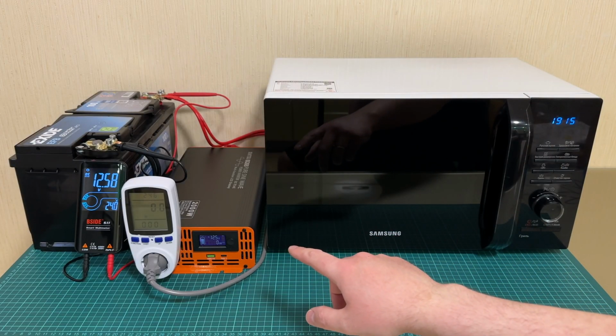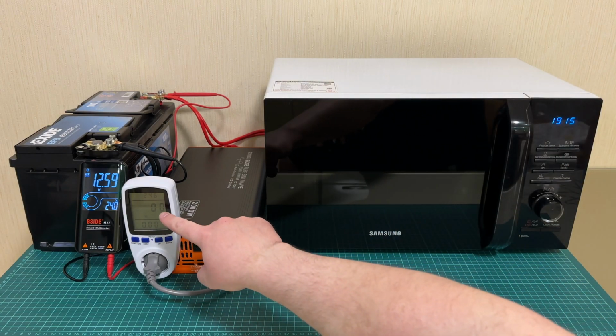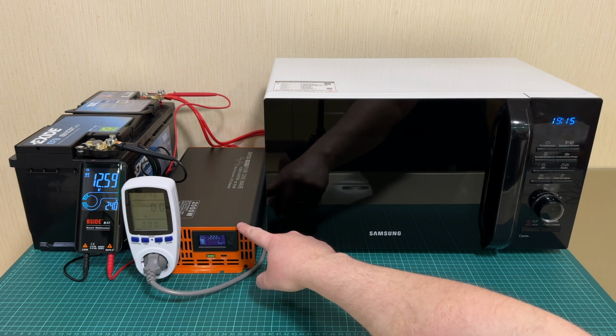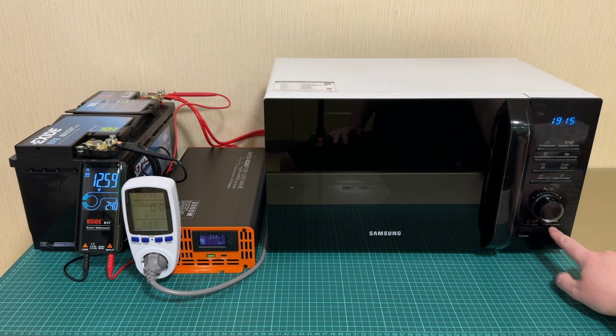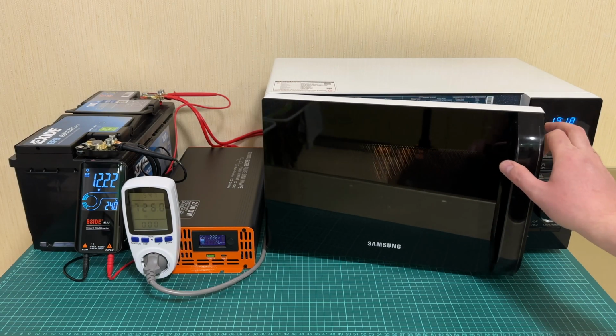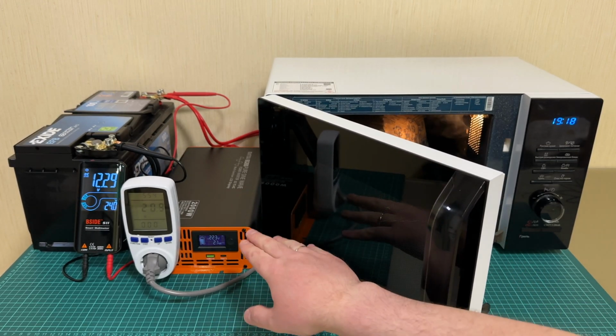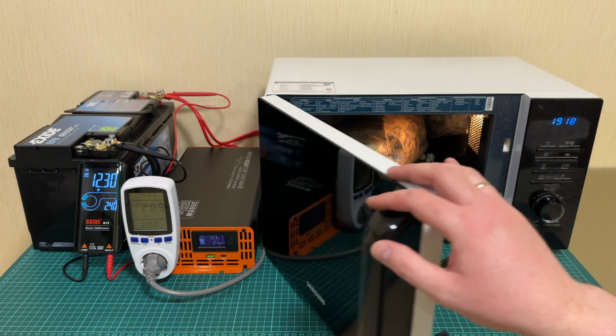One of the main purposes of this converter is to be able to warm up a child's food in the microwave at a time when the lights are turned off. The actual power consumption and output of this converter will be shown here. Here we have popcorn, put it on for 3 minutes and wait for it to cook. Our inverter was able to withstand 1,420 watts for 3 minutes, the battery drawdown was to 11.5 volts, our popcorn was cooked, so quite good results.